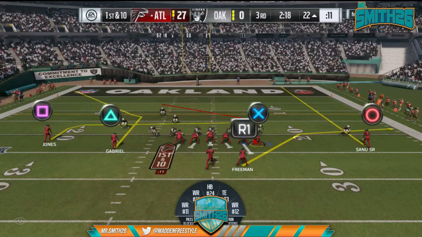If it ends up being where square is covered, chances are it's a cover 2. So now we're going to look at triangle, then we're going to look at X. That's how the read is going to work against cover 2. Square is going to be covered if it's a cover 2. So for me, even with my bad vision, I'm looking at square. I'm looking for the low pass. If I see a defender there, without even seeing anything else, I know there's a very, very high chance that it is a cover 2.